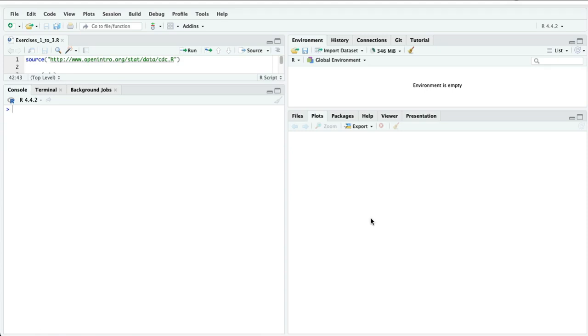This is a walkthrough of our second lab in our Statistics for Life Sciences course. And we're only going to be doing exercises 1 to 3 on this lab. There is stuff that comes after that, and I don't want anybody to feel like they need to do that. So basically we're just going to be doing exercises 1 through 3 on our second lab called Introduction to Data.